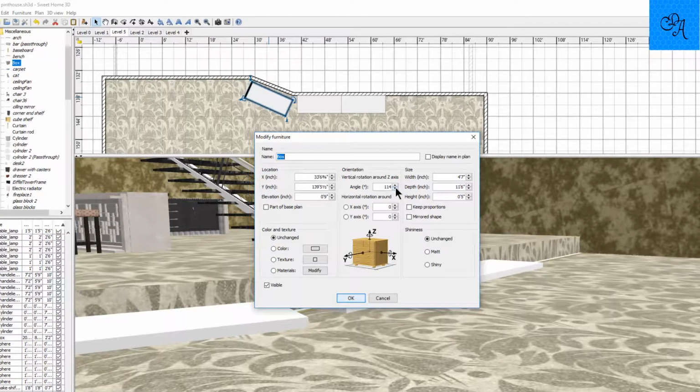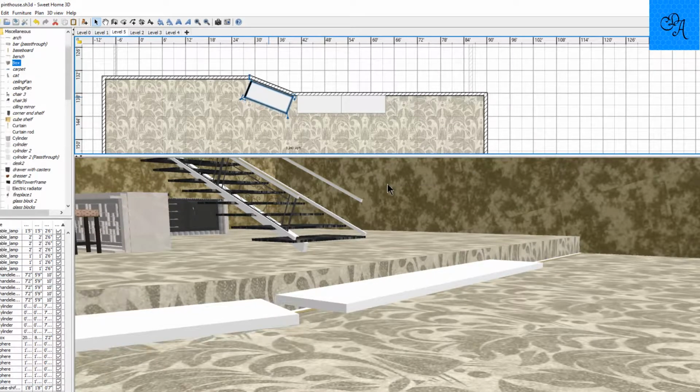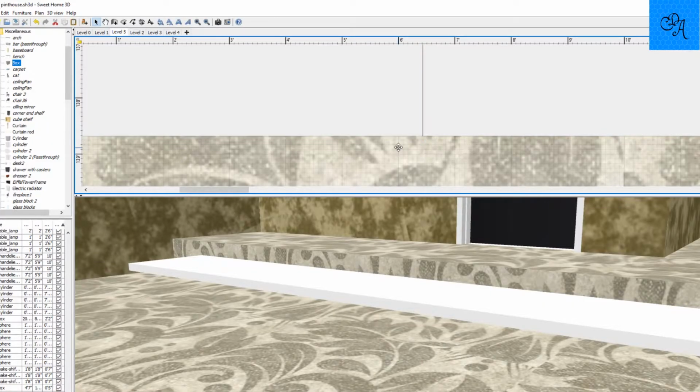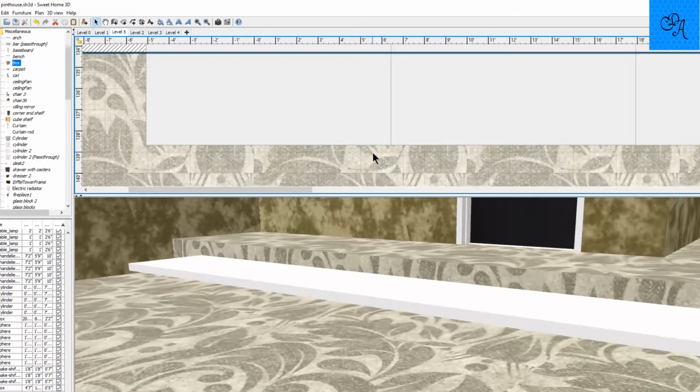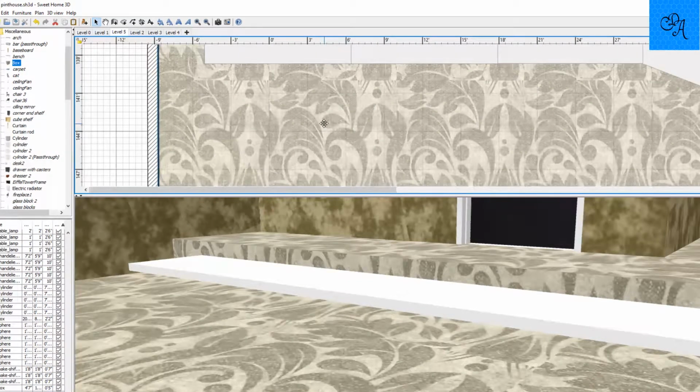So anyway, that's pretty good. It's not perfect, and I don't think we're going to find it. It's going to be one way or the other. It's not going to be totally flush the way it's supposed to be, but we'll fix it so that it looks flush. So if you look on the screen there, on the 2D, if I can fix this the way it's, there we go. Let's back up. And if you look on the far right, on the 2D, on the floor plan, you'll see that that's perfect. You can't even tell that it's not the way it's supposed to be.